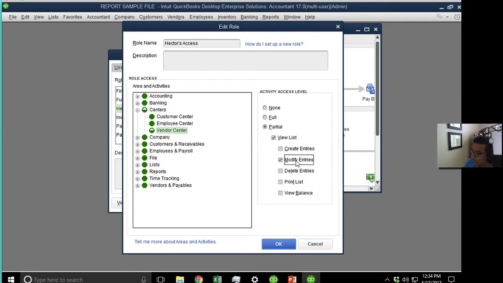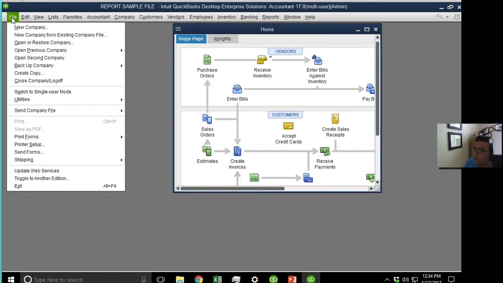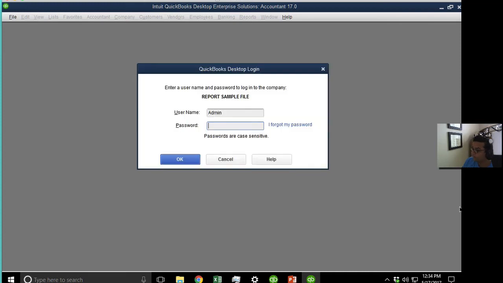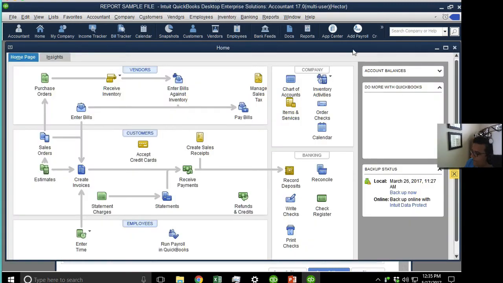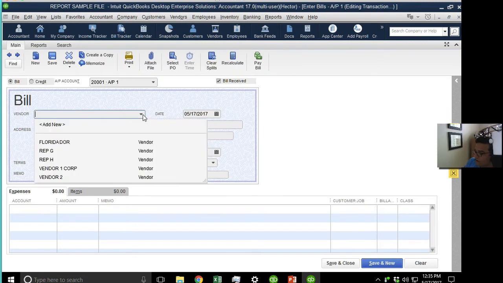Now, the problem with not giving them access to create new vendors, but giving them access to modify vendors, and I'm going to show you, this is one of the big flaws that this system has. In many ways, the reason why you would deny a user the capacity to create new vendors is to prevent potential fraud. Like, hey, I don't want Hector to be able to create a new vendor because maybe the vendor is his cousin and he's stealing money from the company that way. So in theory, if you can't create new vendors, that solves that problem, right?